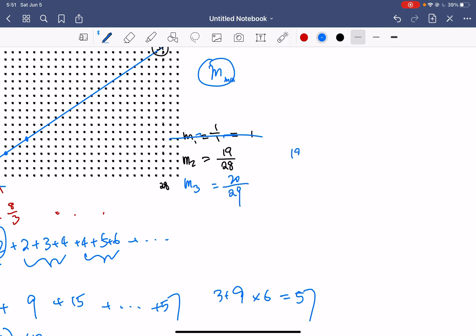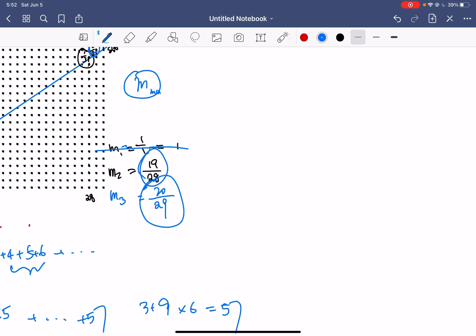And we know 19 over 28 is smaller than 20 over 29. And there's a very easy method of identifying that. Let's say if you have a cup of, let's say, sugar, and it is 50% filled with sugar. If you add more sugar into it, the numerator and the denominator will both increase, right? But the cup of water is definitely getting sweeter and sweeter, meaning that the fraction is getting bigger and bigger. So if the numerator and the denominator add the same thing, the fraction actually gets bigger. So that's an easier way to identify that. So the upper bound would just be 19 over 28.